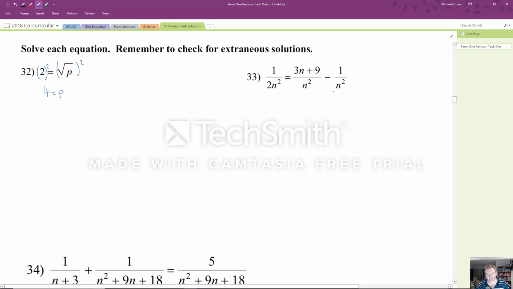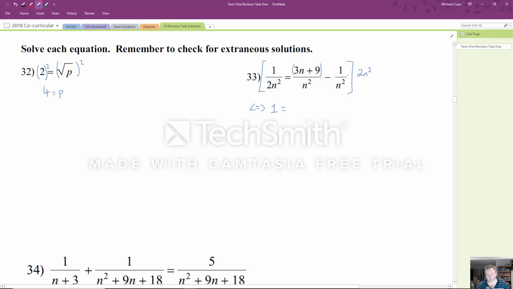Nice and easy. This one over here, got a problem with our denominators again. What's our solution there? Multiply by the common denominator. I could, seeing as though these are over n squared, sort them out now. I'm already down the path of multiplying by the common denominator, so let's just do that. So I'm going to multiply everything by 2n squared. The left hand side, well that is the denominator, so now I'm just left with the numerator, which was 1, equals this term here, the n squareds cancel, and I've got 2 times the 3n plus 9.